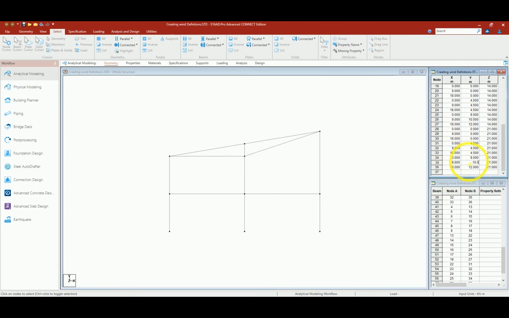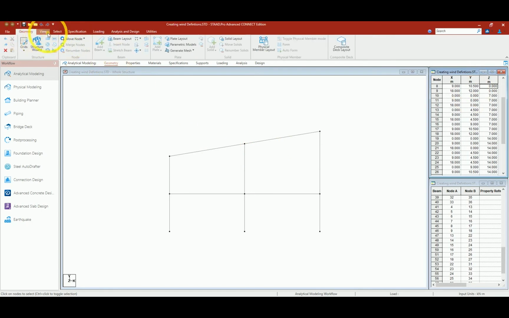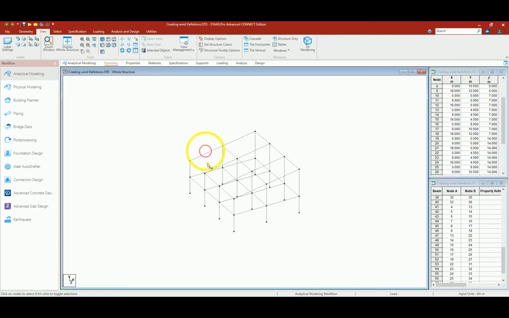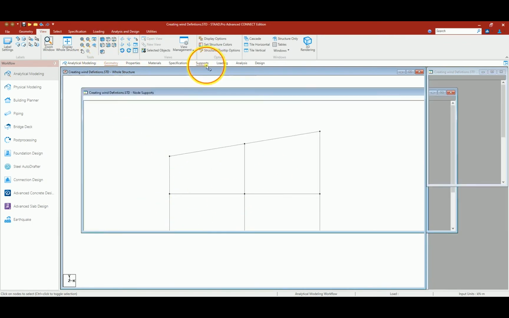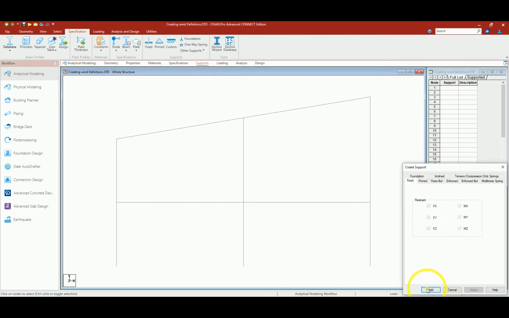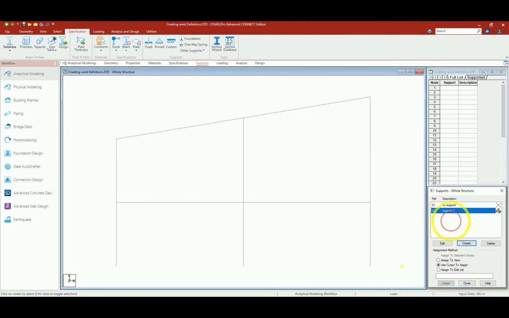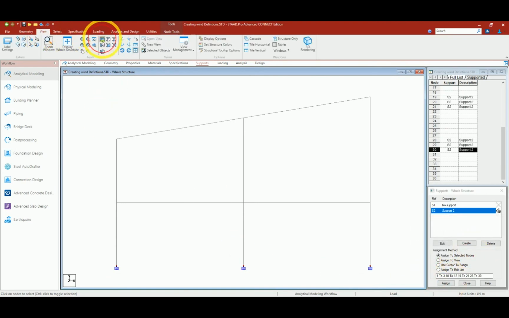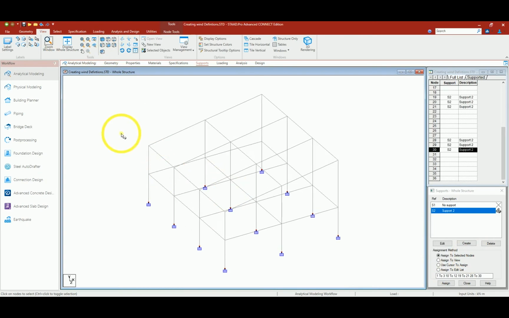next I will apply the variety of wind loads. The pressure distributions are calculated and converted into forces, which are then applied as nodal loads, and wind parameters such as exposure category, topographic factor, wind to link ratio, and the natural frequency of building. I have applied the supports here. So a brief overview.